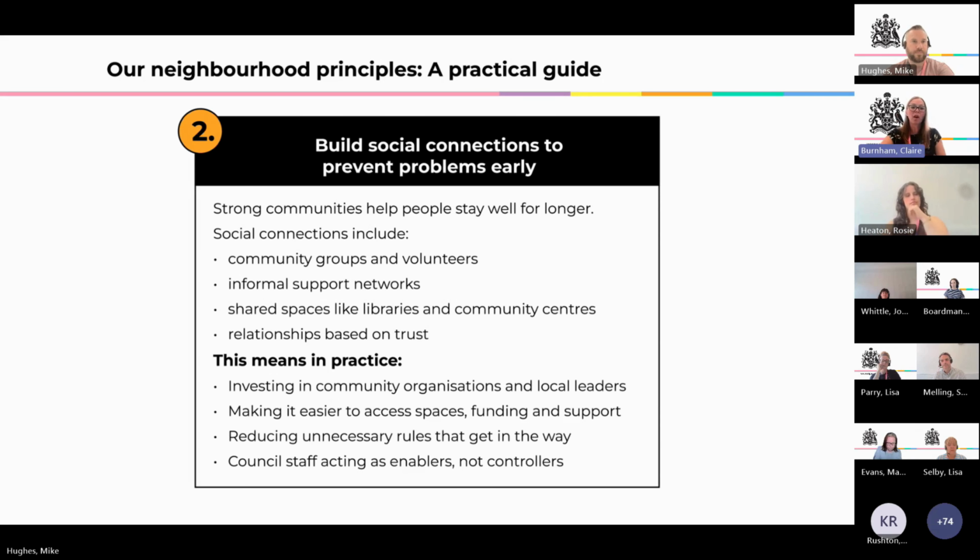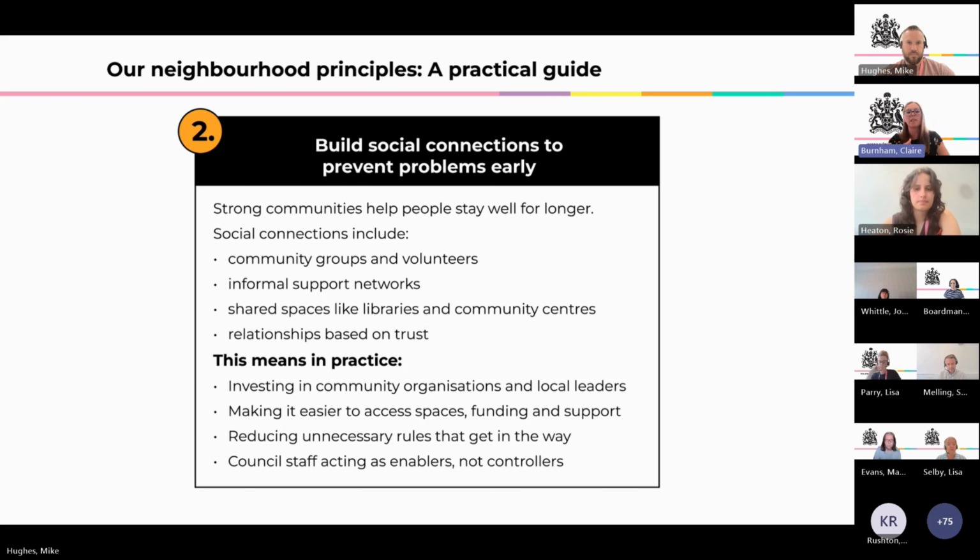Okay, so again, this builds from what I've just been talking about in terms of building social connections. Ultimately, the utopia is that our communities are thriving. There are created job opportunities. People have really positive mental health. People are living their best lives. And ultimately, we don't want services to need to be coming into our communities a lot. But we know we're not at that point yet. That needs to be our mission, whoever's working alongside communities: how do we really build the social infrastructure that's there so we can take that back step? So we're only needing to come in when things do escalate.